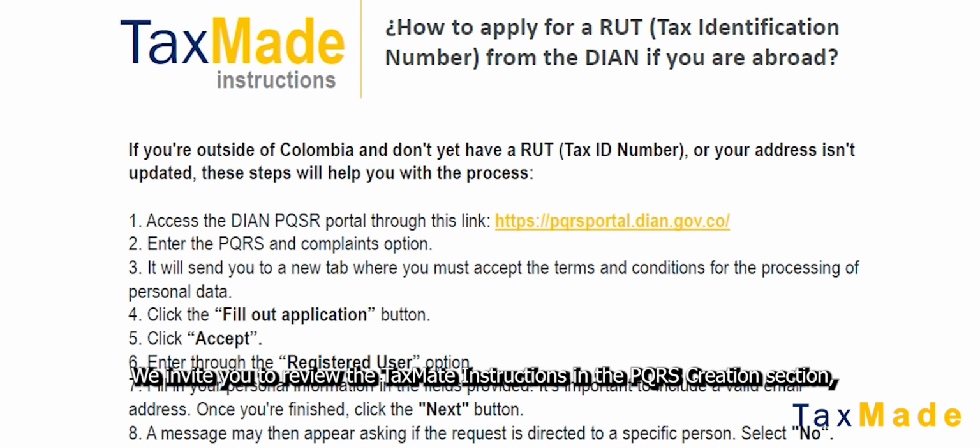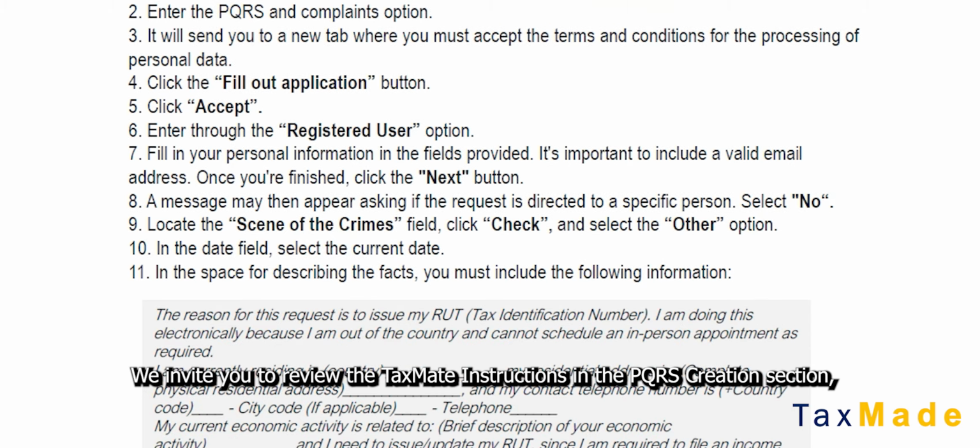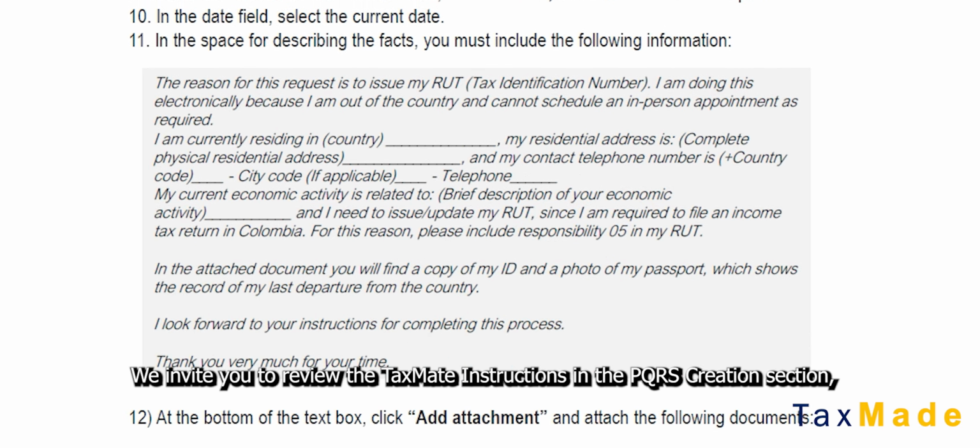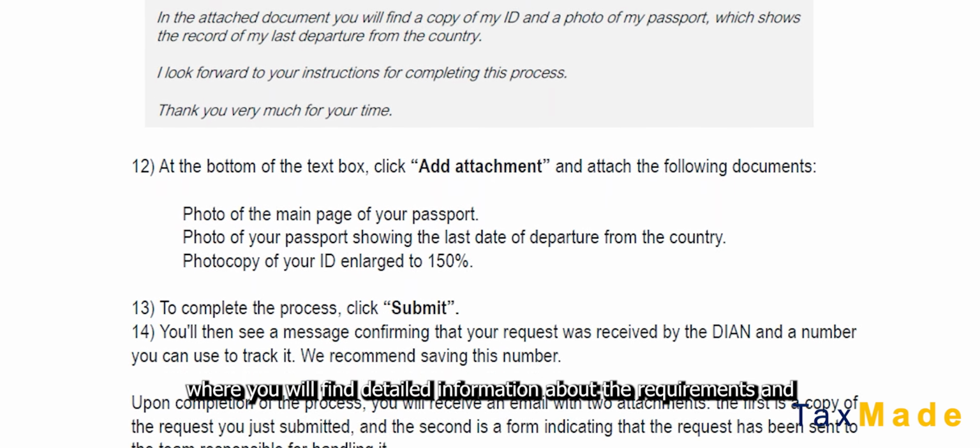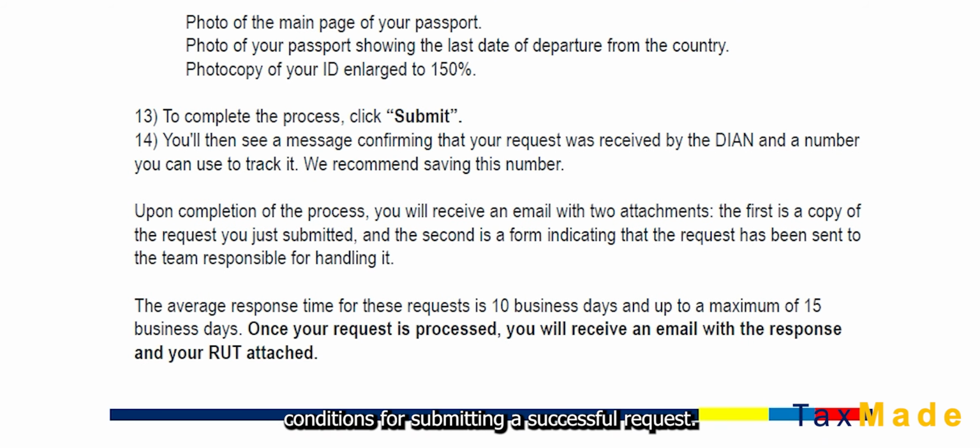We invite you to review the TaxMate instructions in the PQRS creation section, where you will find detailed information about the requirements and conditions for submitting a successful request.